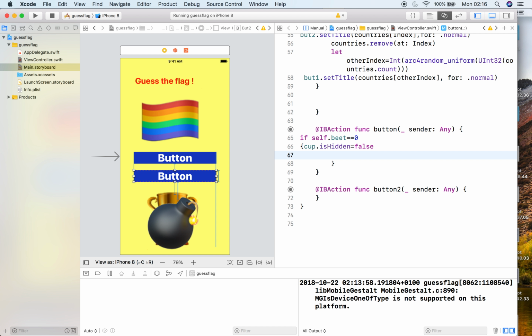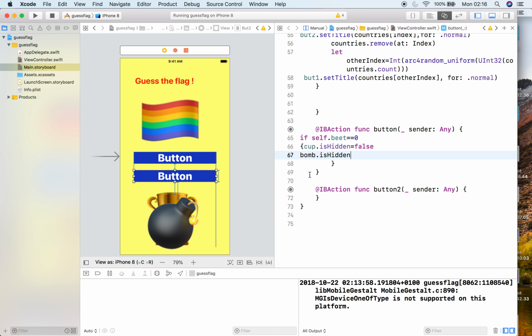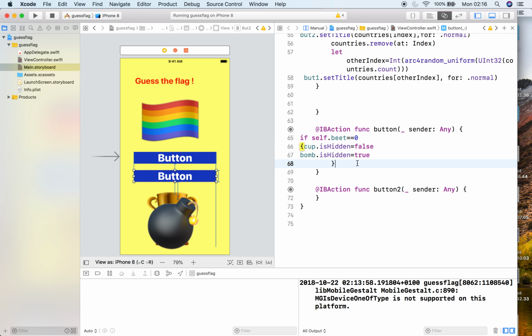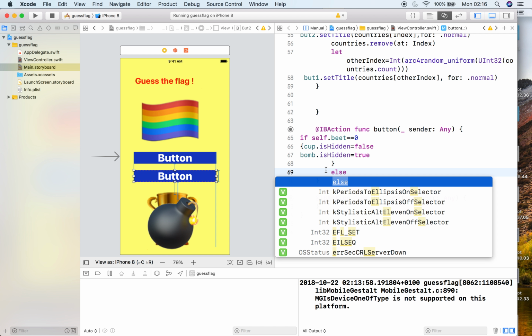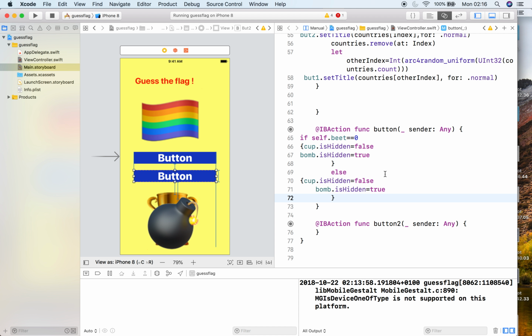And we want to hide the bomb. If beat is not 0, that means that button is incorrect. So we want to do the opposite. So you can grab all that, and we'll change that to the opposite.